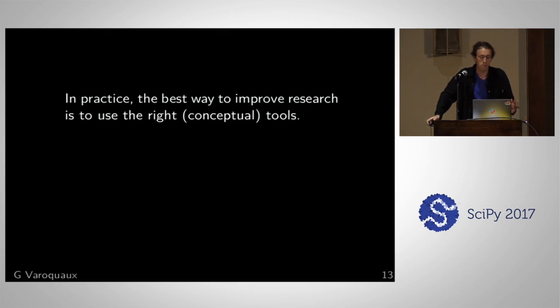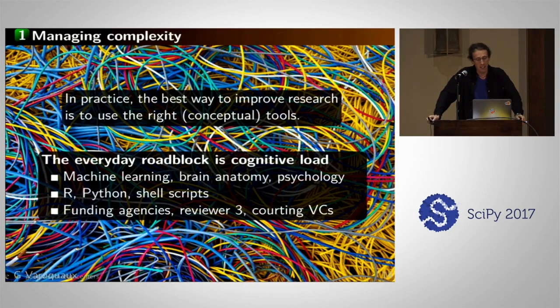That said, if we want to improve research, to improve science in general, the best way to do it is to use the right tools, whether they're the right software tools or the right conceptual tools, and to get people to use the right tools. It's a hard problem, by the way. The reason it's hard is that a research environment is so complex from a sociological standpoint and from a technical standpoint. The real roadblock that people face is really cognitive load, because researchers combine concepts from many different fields.